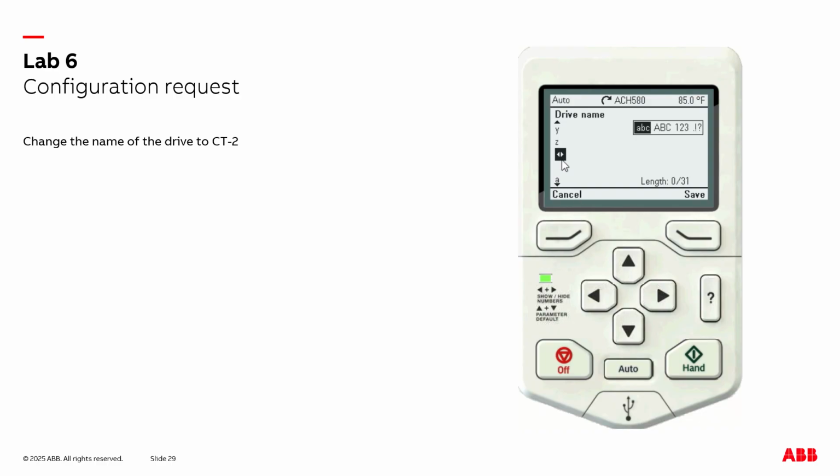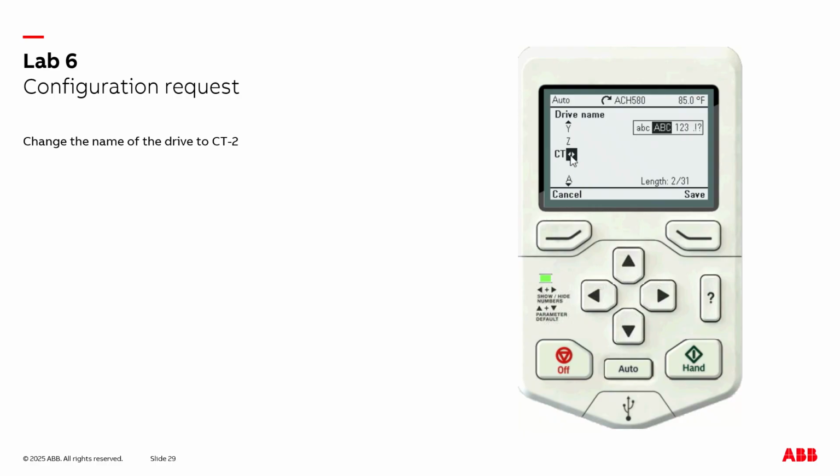And then using the up arrow keys here, you'll be able to see how I'm going to go to the capital letters. And then using the down arrow key now, I'm going to go to C and go backwards up to T.